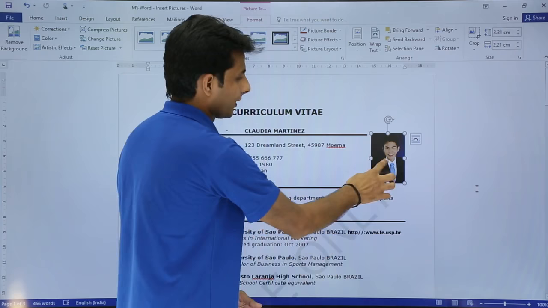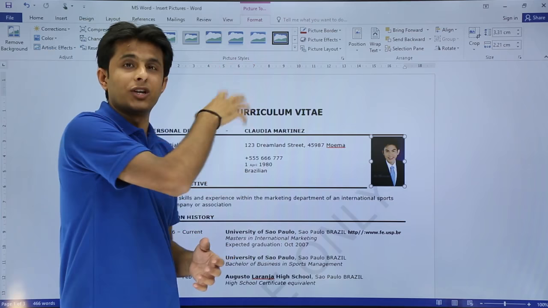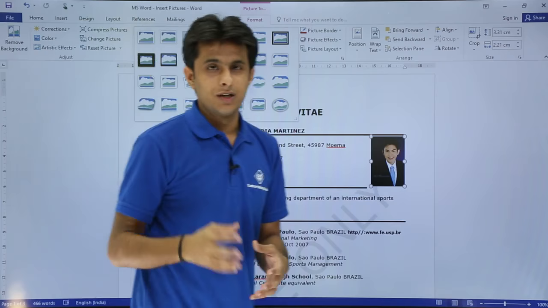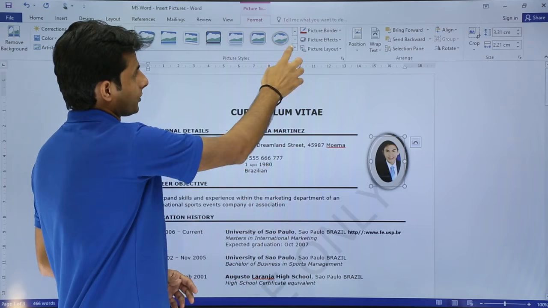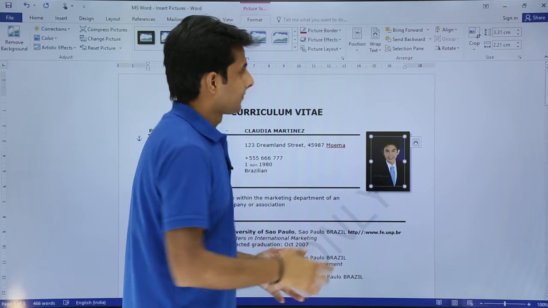Imagine you have to insert some other picture and you want to change the shape of that picture. What you can do is select from Picture Styles. If you click on Picture Styles, there are a variety of picture styles you can use. I'll select any one picture style. Let's say I'll pick up this style. Okay, this one. I can choose any other picture style like this one, depending on which look you want for that picture. If you want, you can format the picture into a 3D format. You can give some angle to the picture also using this option as Picture Layout.